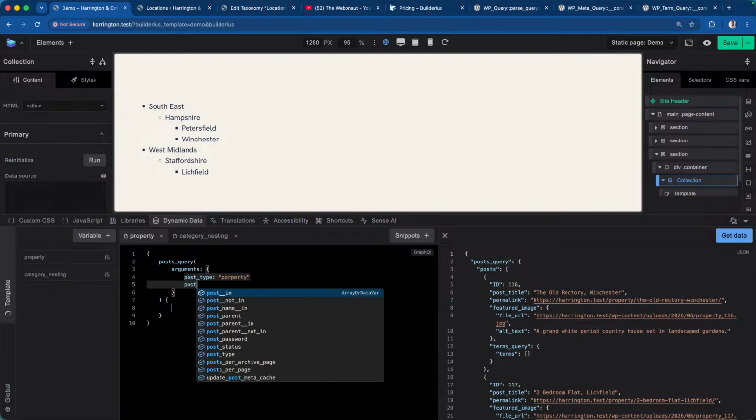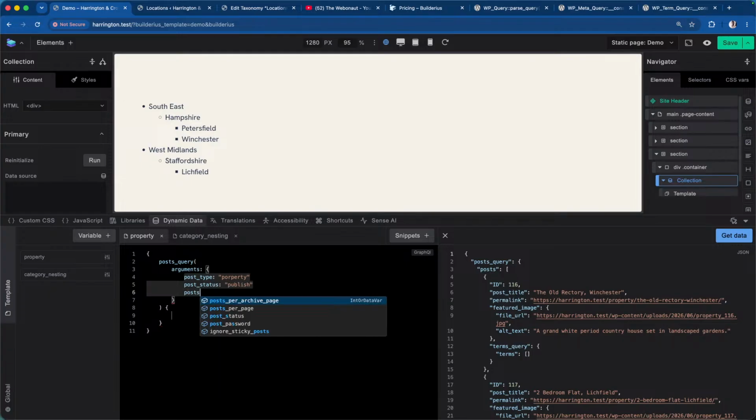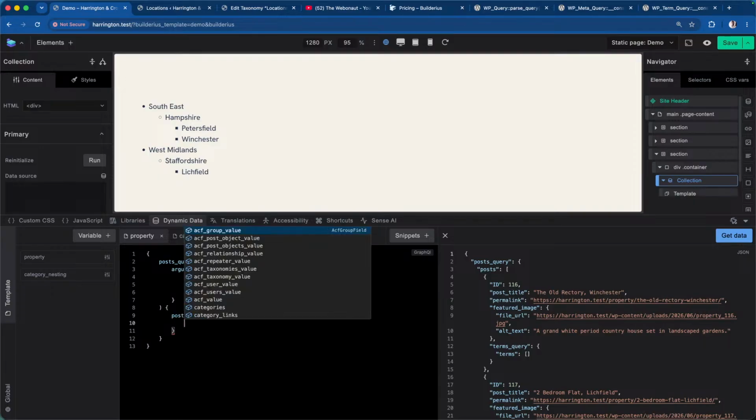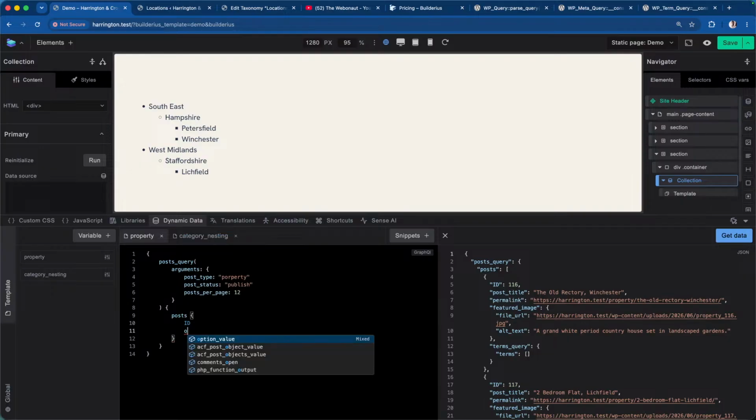The post status is publish. The posts per page is maybe 12, if they're up to that. Then I want to return the list of posts, and within that list I want to return the ID.